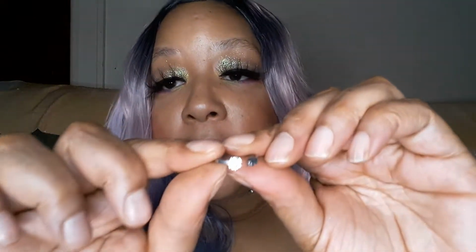Oh, a couple of pieces are missing. Hopefully they're in the bag. Well, I could show you this right quick. I got the open-ended ring. You can see it's a little tiny elephant. And like I said, guys, this is my spirit animal. If you're very careful, and don't be like me and try to Hulk smash and bust it open, you can open it up to make it wider. It is slightly adjustable. It is a sturdy metal, so they sent me a size 17, so we're just gonna leave it on the pinky for now.